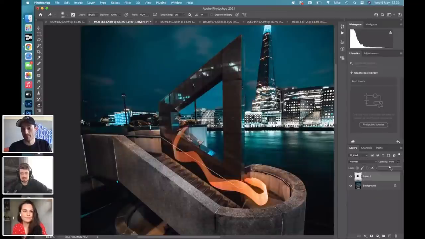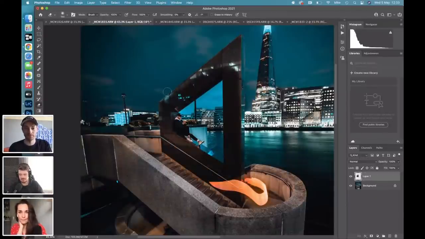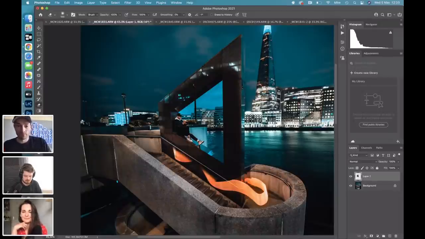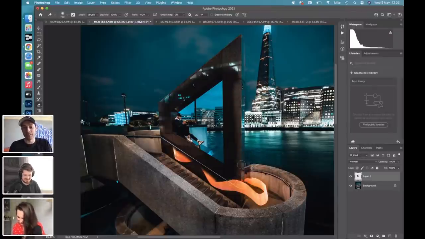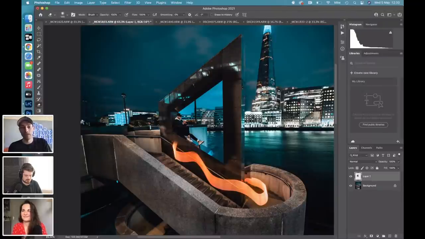Working destructively can sometimes be fine, and by the way, 0 is 100% on the keyboard. Sometimes you just know that you won't need them anymore, so why keep them? Precisely, that's the reason I did it. Also, it's much more fun living on the edge. As I said early on, I just got Photoshop one day and was like, right, how do I do this? I was just playing around and that's the way I've always done it. I was having this discussion with a close friend recently who's an incredibly talented editor, and we were learning from each other. You're just like, oh, that's mad that you can do that. Someone else would say I do it this way or that way.